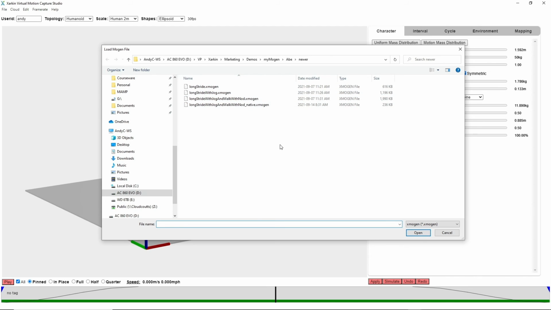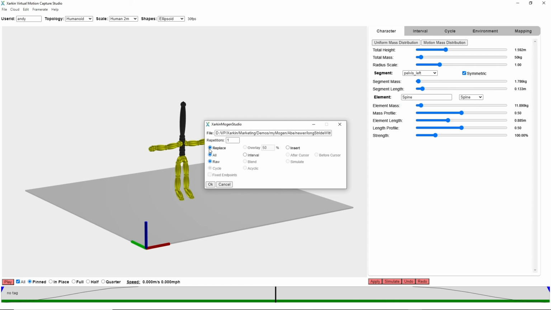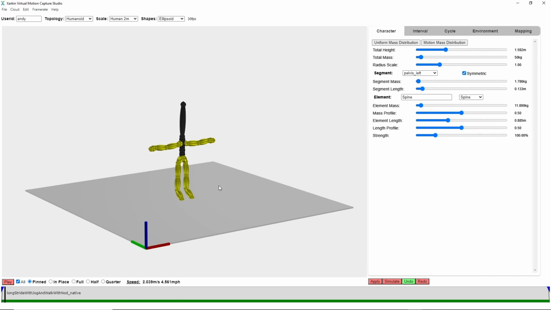So if we look in my directory here, I've taken that long stride with jog and walk with nod as a native file, and I've saved that. So I'm going to open up this file. I'm going to replace the interval, do a raw replacement, and I'm going to apply that motion to Timmy.